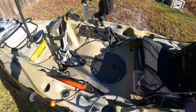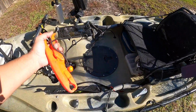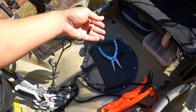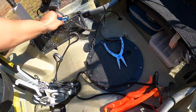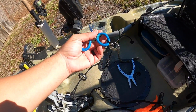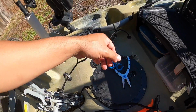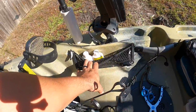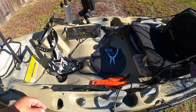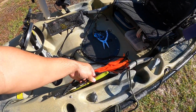Moving along, some of the things I would say are must-haves, at least for saltwater, are going to be fish grips. On the other side, of course, you need some pliers to remove some hooks and whatnot. Scissors, this is probably the most used item as I switch out lures or need to cut anything really. In here I'll have some Procure. I'll throw some lures in here when I'm done using them. On the other side, I'll carry a knife if I need to bleed out a fish.